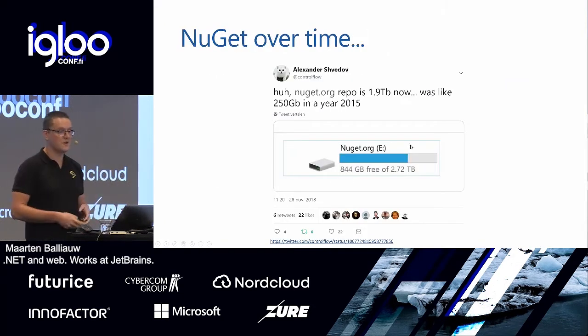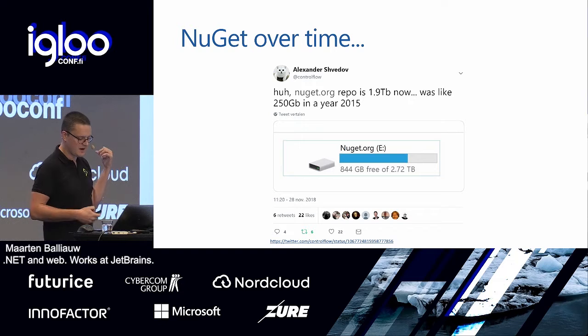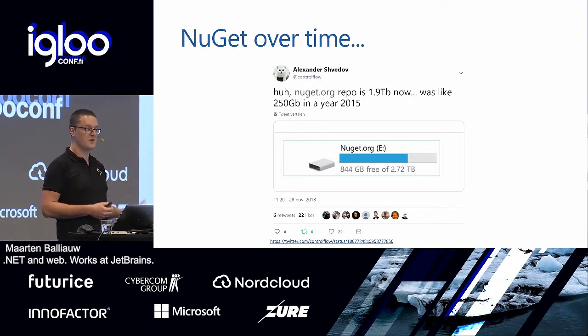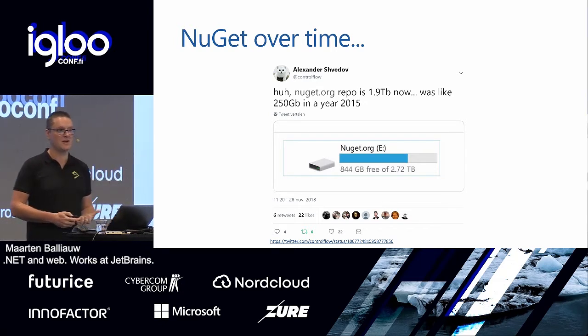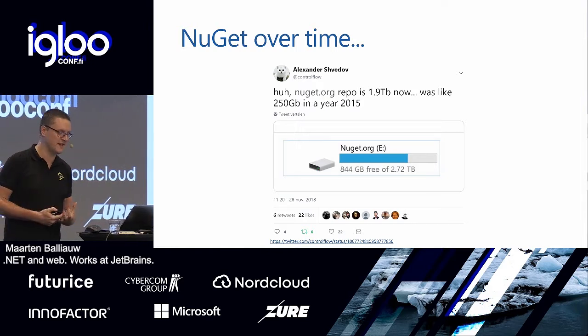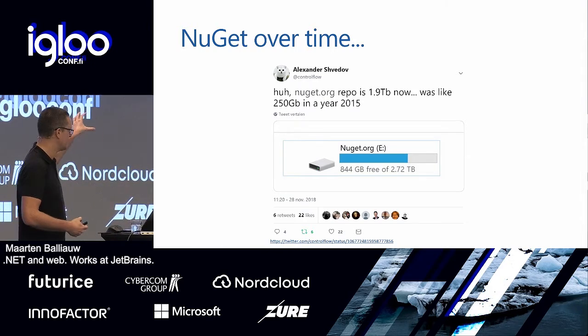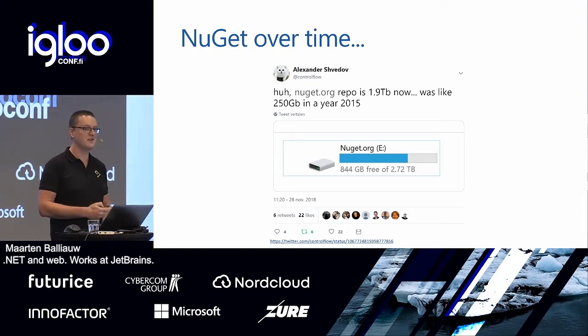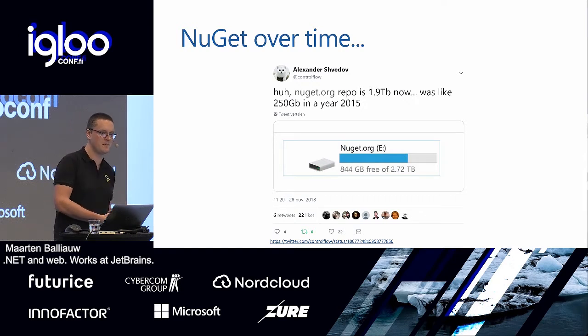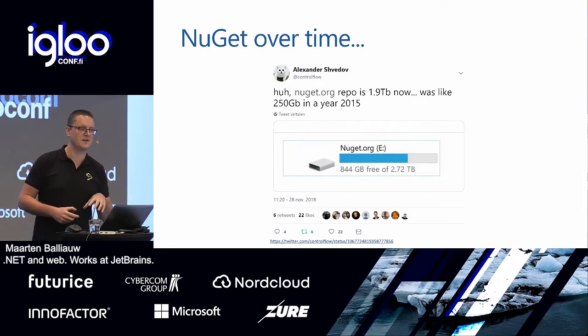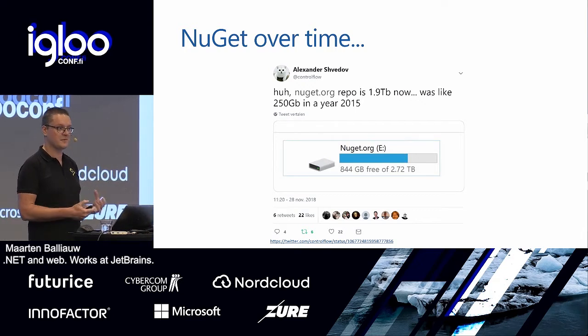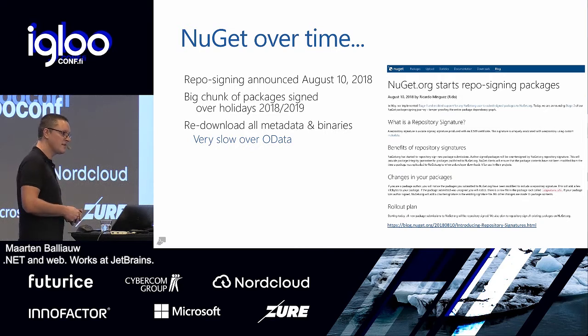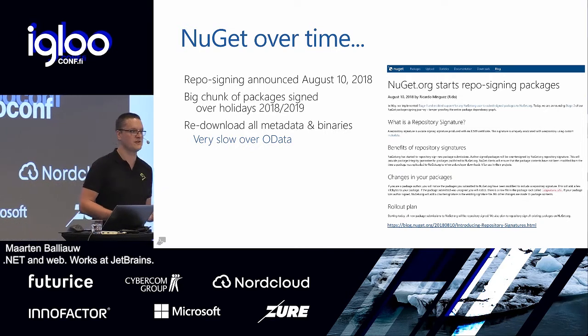There we go. Now, NuGet over time, and this was a tweet from somewhere end of 2018. Back then, NuGet was 1.9 terabytes in size, whereas in 2015, when we started with this thing, it was only 250 gigabytes. So this is the disk in one of the worker roles that we have there. So NuGet has been growing. That's interesting, because there's only a certain amount of disk space that you can have on Azure Cloud Services in a web and worker role. So we have to be careful that we don't exceed that disk size to be able to keep doing what we do there. Also, NuGet over time has been introducing a couple of new features.